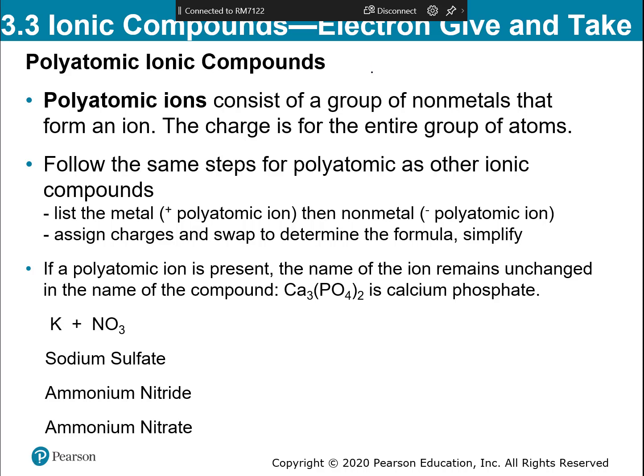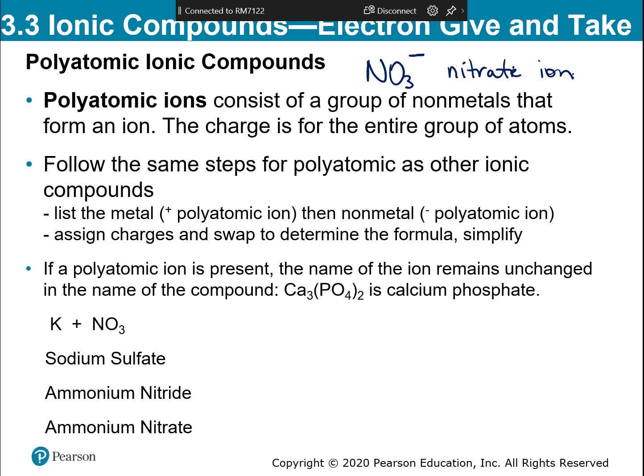So one example of this is NO3. It's a nitrogen with 3 oxygens. The only way that this can form a group is if it actually has an extra electron. That creates their stable grouping or octet. And it has to, so the whole thing has a negative charge. So they don't call it nitrogen oxide or anything like that. The group collectively has a name. It is the nitrate ion.